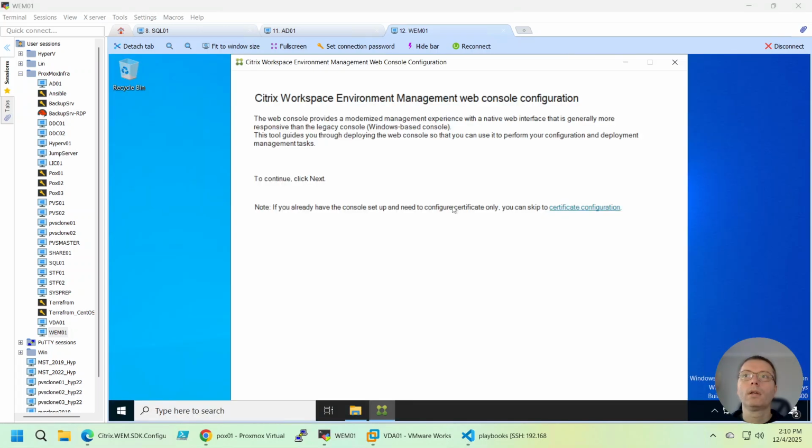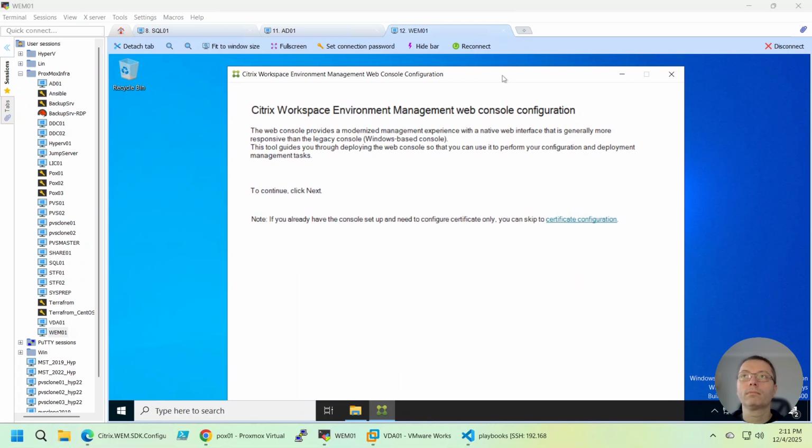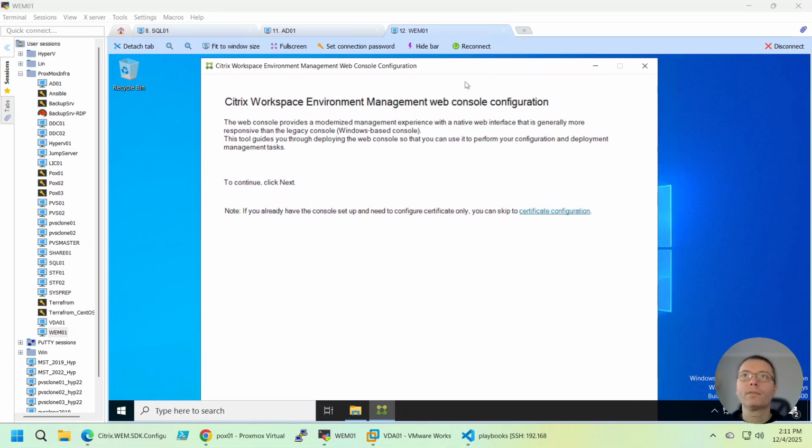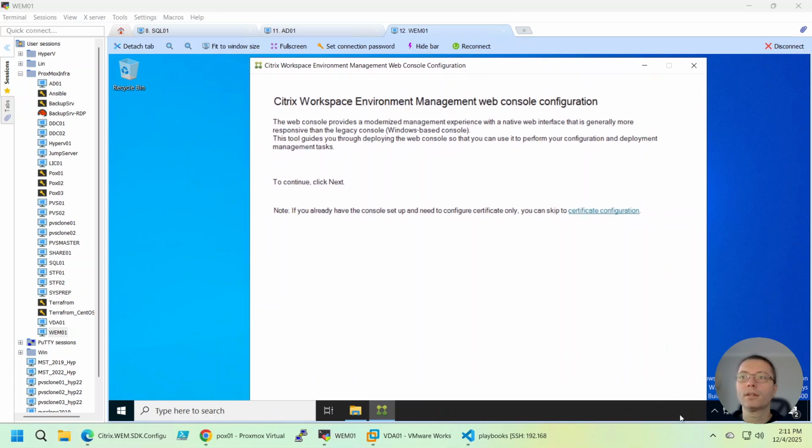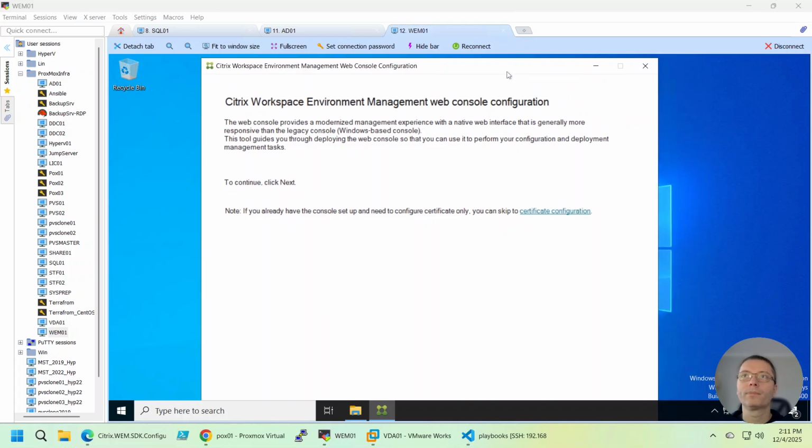Click yes. Now the big problem here is, I've seen it also in the last year or something like that, Citrix has done this screen, and below are the next. You cannot click next if you don't have a high resolution.